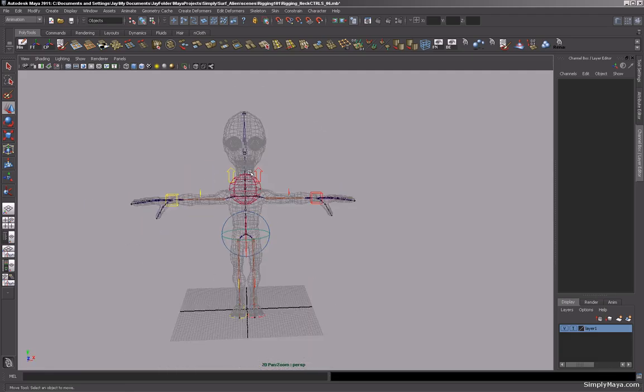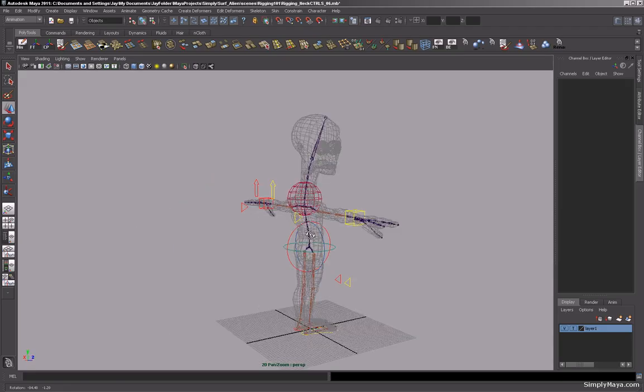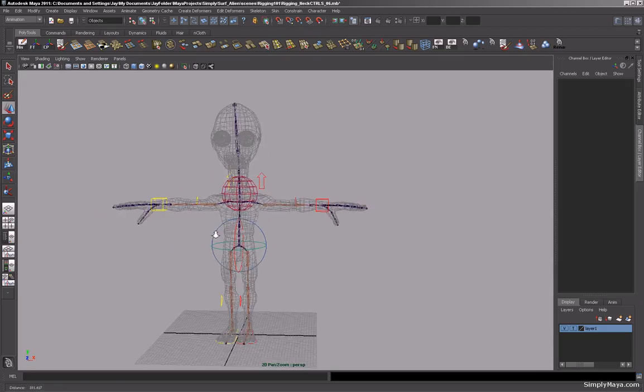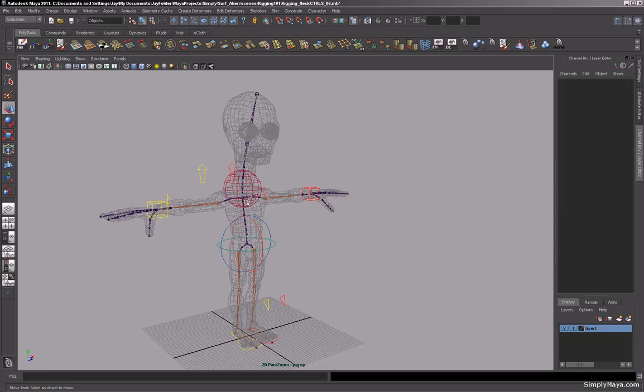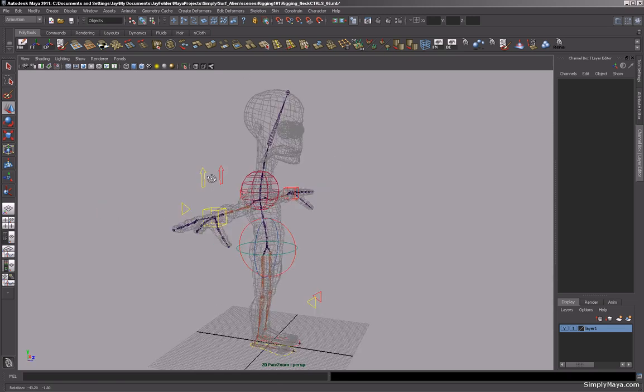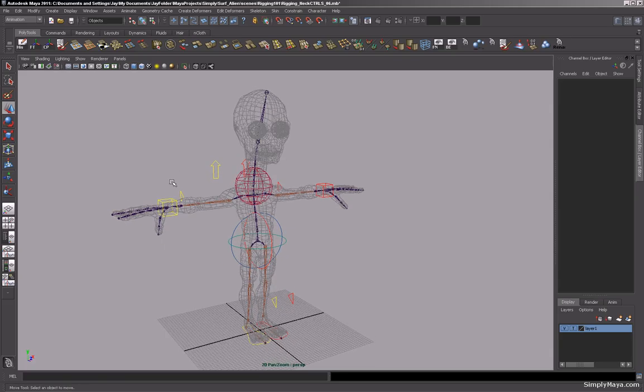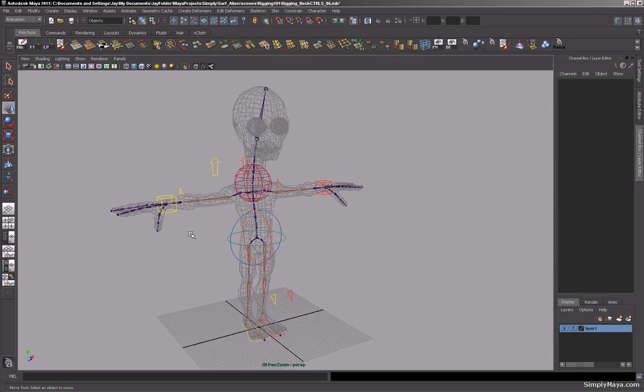So eye controls and a bit of blend shaping, and that should finish off the rig controls as a whole. We'll put a little controller in as well for the blend shapes to be used, and then once that's done we'll move on to skinning the character up. So I shall see you in part 7.